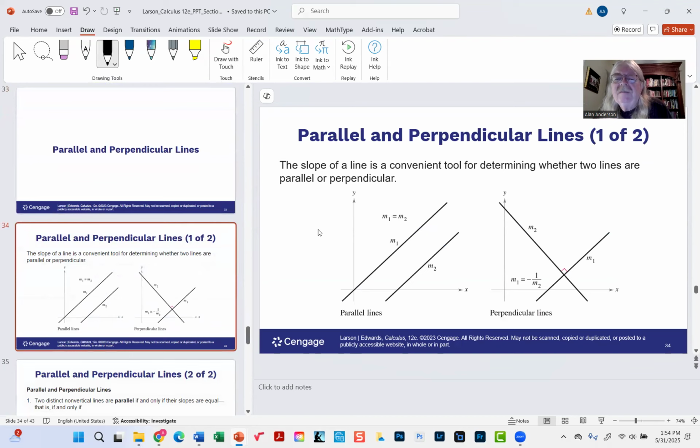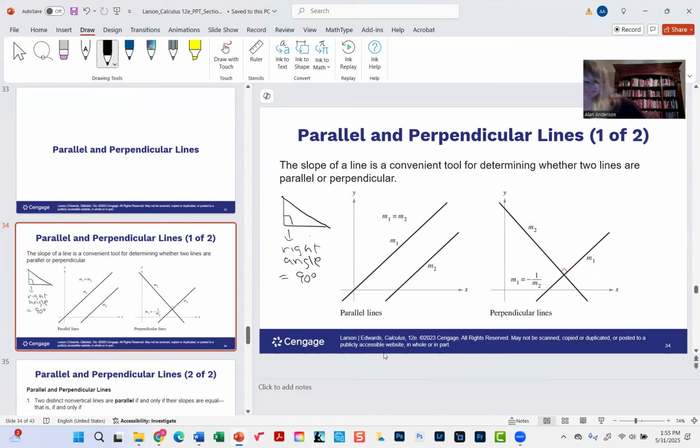Quick review here. Parallel lines simply mean that we have two straight lines that have the same slope. Perpendicular is an interesting one because they meet at right angles. Remember this little symbol indicates this is a right angle, and hopefully I haven't forgotten that that's 90 degrees. So they meet at right angle. And the way you can prove that algebraically is if the product of the two slopes is -1.